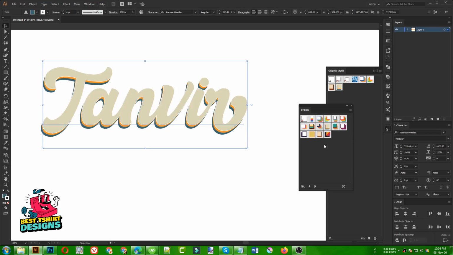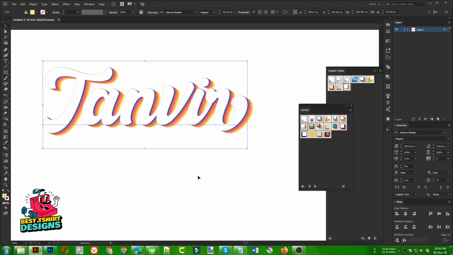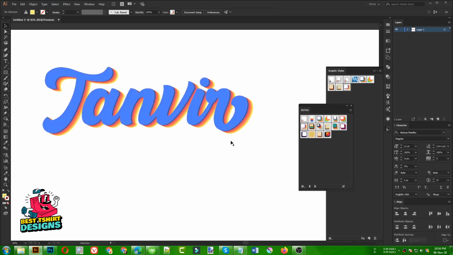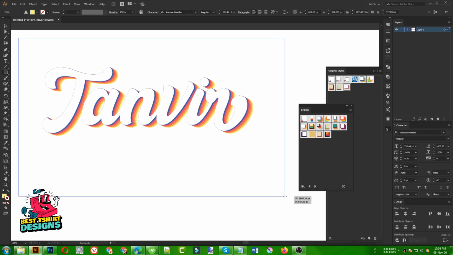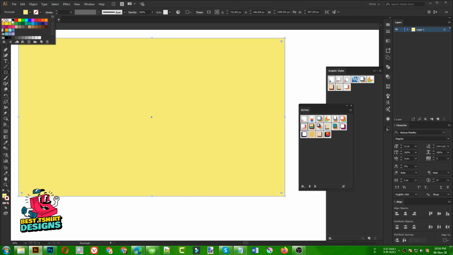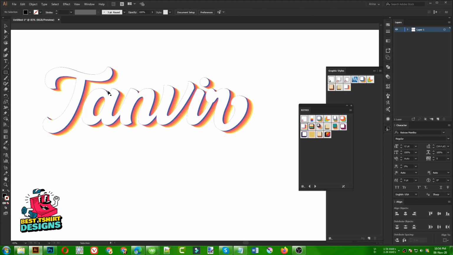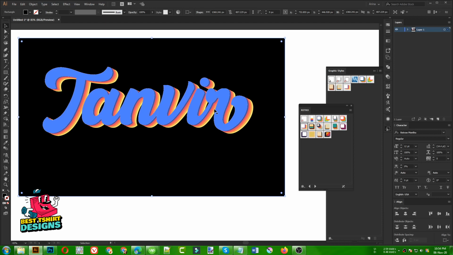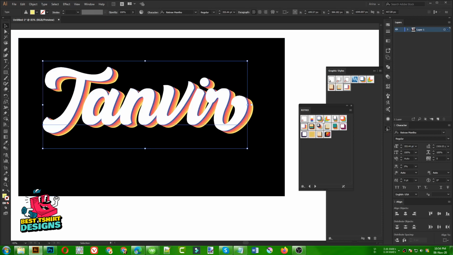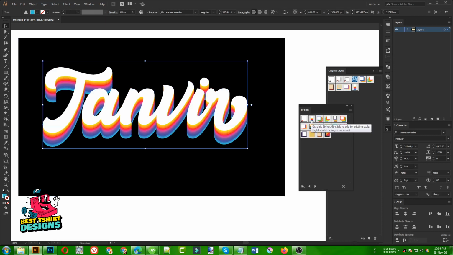It will be a really cool design in just a single mouse click. You can see, if we try to make this effect ourselves, it will take lots of time, but we can simply, okay, let me take a background. Control X, Control B to paste in back. Now it is easy to see. You can see this is how it is going to look.